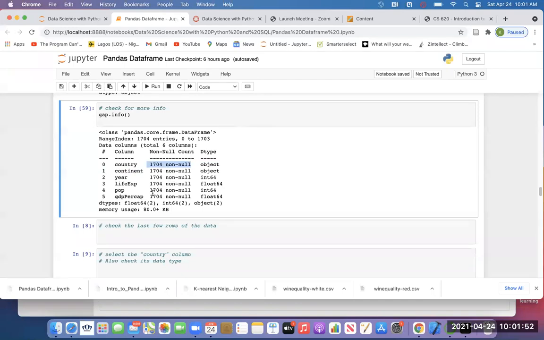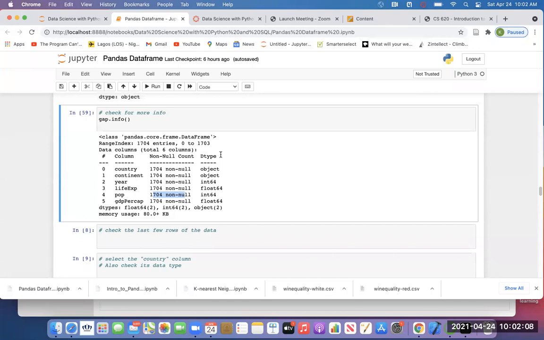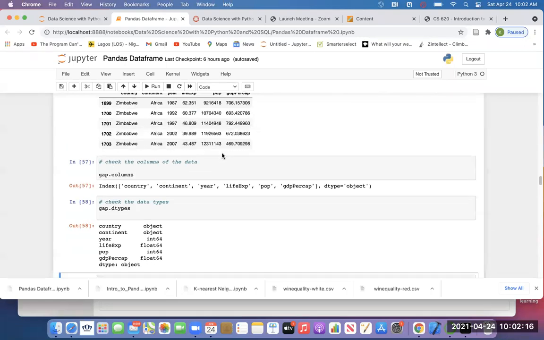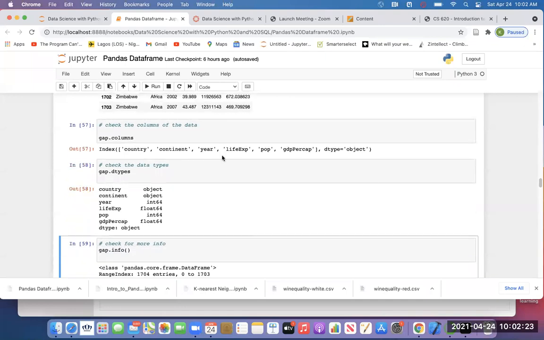So this means that there's no missing value in this data, but we can explicitly check that, as I will show you. Yes, Dimeji, your question. So what if only one value is a float? Let's say in a column of maybe 1,700 values, all of them are integers and just one has a decimal. What will it return if you're trying to check the info? It's going to return float? Yes, it's going to return float.